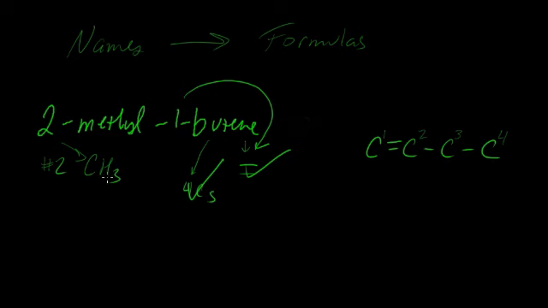Now off the 2 we have a methyl group. All right, so there we go. We have all of that now. 2-methyl-1-butene. Now you might be saying, well, Doc Haney, I thought you said in another video we don't need to put this one here, and we don't. It's understood, but it doesn't hurt to have it there. You're not going to lose points for being meticulous. You're not advanced chemists, and you don't know sometimes when the one is understood and you need it in there or not. So always err on the side of caution.